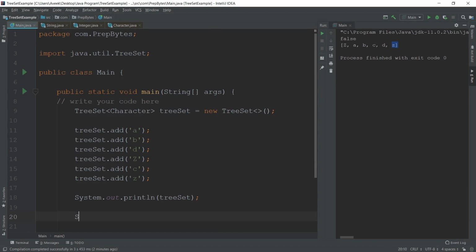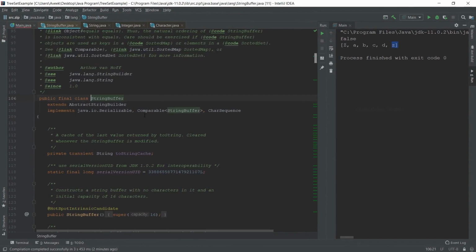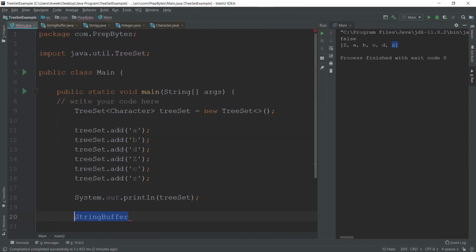Fine. So even StringBuffer. Here in StringBuffer, the Comparable interface was not implemented before. It is just implemented in the latest version of Java. So if you are reading some online text where it says that StringBuffer does not implement Comparable interface, it does in the latest version of Java. It did not do that a few years back. So StringBuffer does this also.